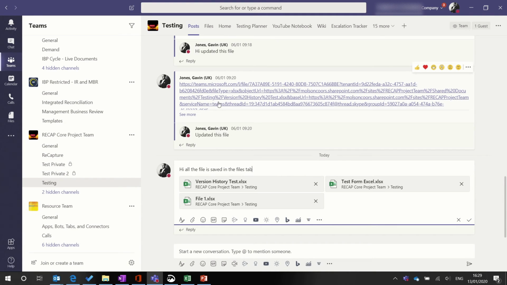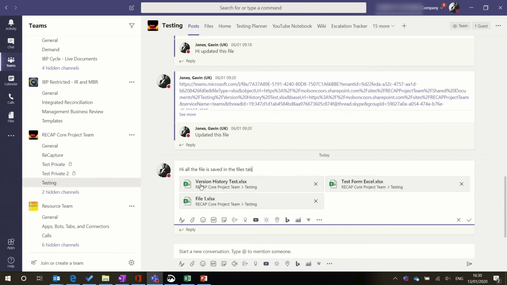Remember, you don't want to link a text link in. This one's quite a big one. We've seen people write quite a long blurb and then put a text link at the bottom, and that "see more" has collapsed, so the file link is hidden and people can't see the file. So people then think, oh, where's the file? I've missed it.